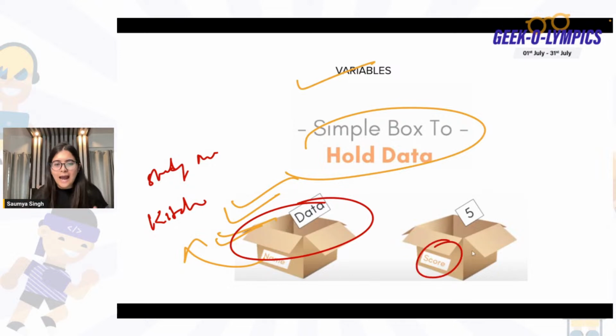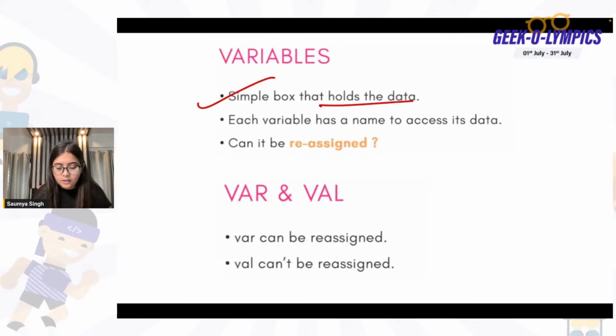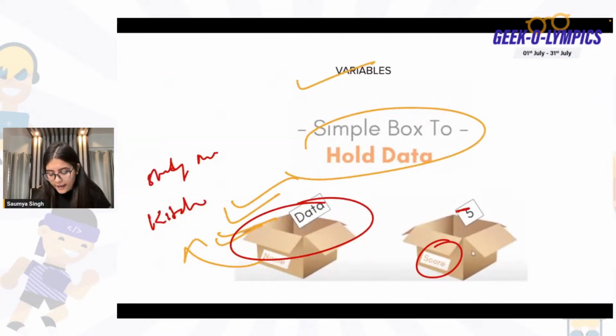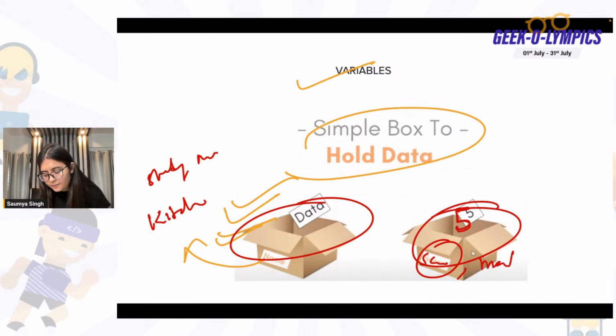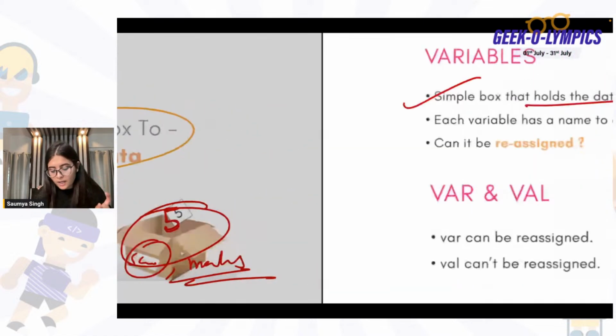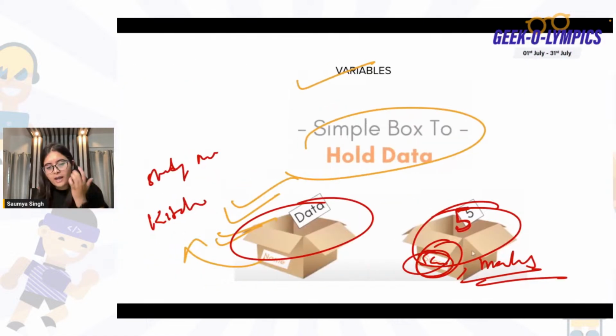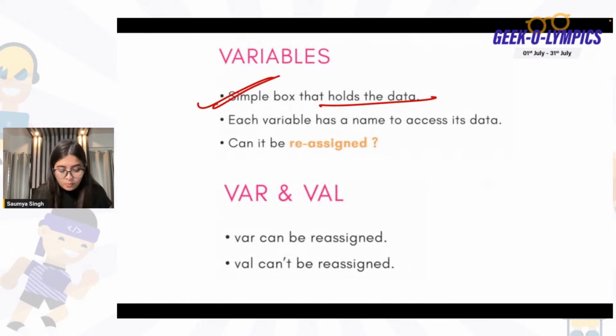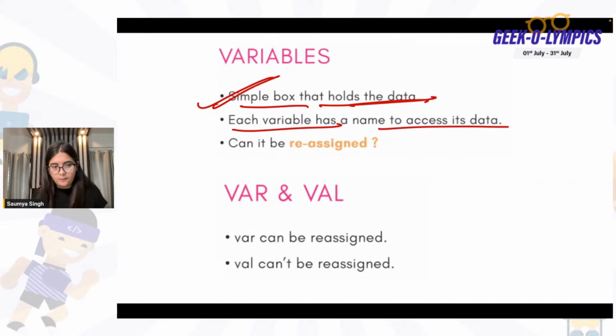So variables are kind of the same. They are there to hold the data. Like if I have five values inside this box, I can give it the name score, I can call it marks, right? Like you have your unique name, like Aditya, Arjun, Soumya, you have a unique name, right? In the same way, to hold the data, we give a name to that data. I can call it with the name score, and whatever is the value inside this will be the value of that particular name. So yes, a simple box is there to hold the data, and each variable has a name to access its data. Perfect.